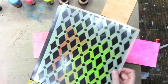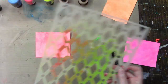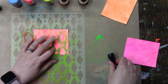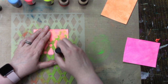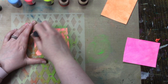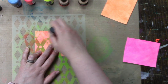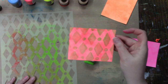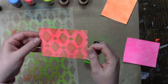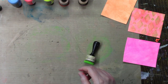Court Jester, and this one was Martha's matte. And this one's Court Jester. I don't know why I almost always say gesture. I did in one of my videos. No, this is gonna look not good. Oops. It's moving. It's not the best. I'll wait for it to dry and maybe I'll go over it with a different color.